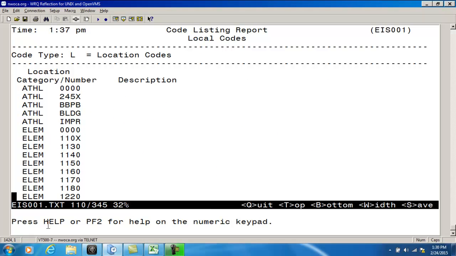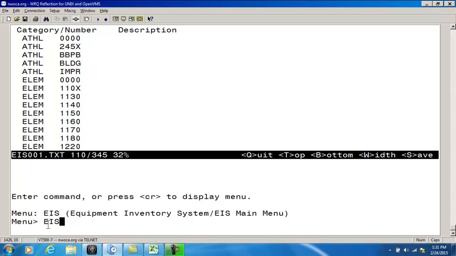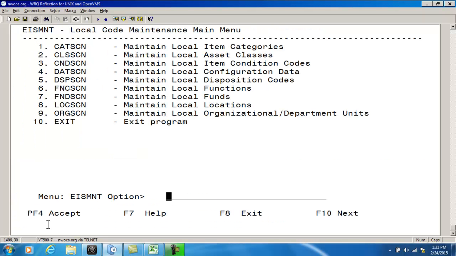So you can see anytime it found a new location category and number on that spreadsheet, it added it to the location codes. So these location codes are found under EIS Mate in the location screen program. But you'll notice that it just contains the location category and the location number. There is no description listed on here. So in order for you to add the description information, you would need to go into that particular program.